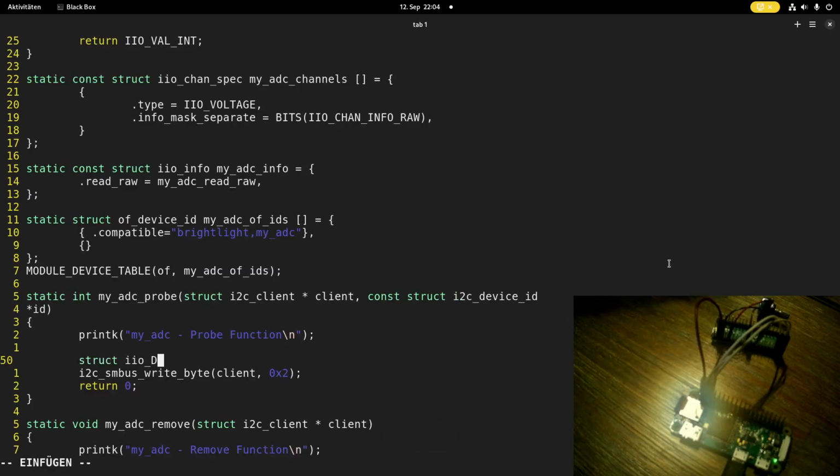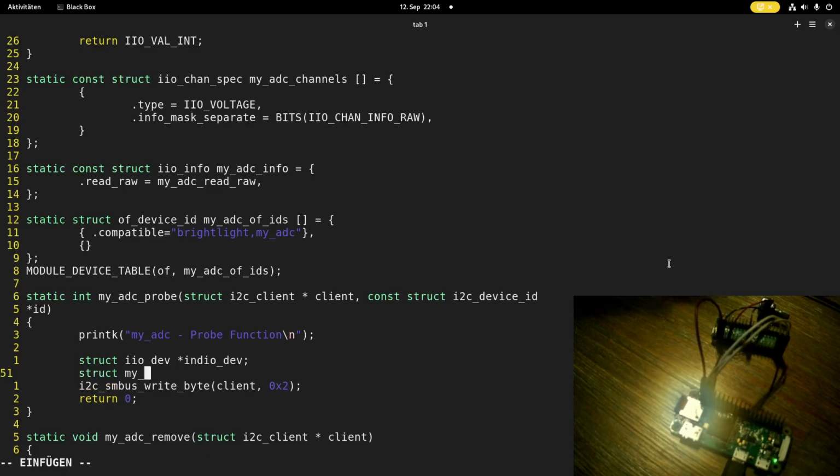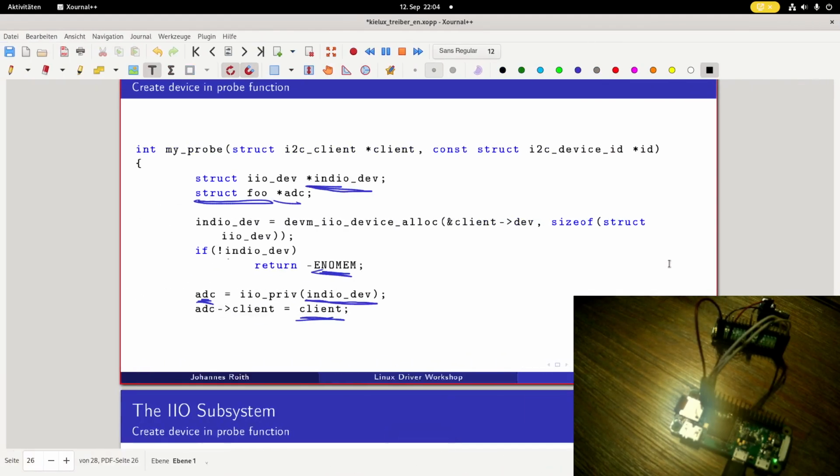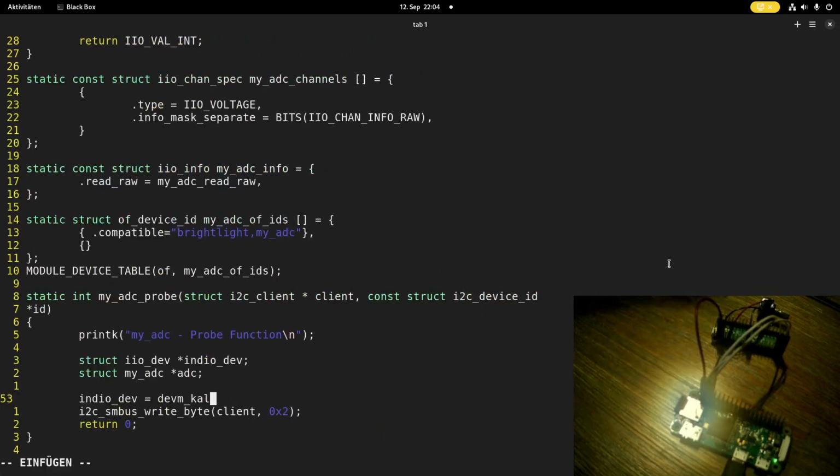Struct IO device, and we need struct my ADC pointer ADC, then devm IO device alloc.